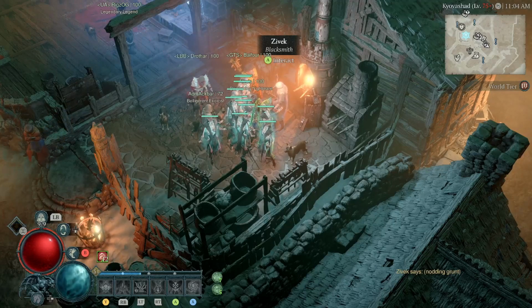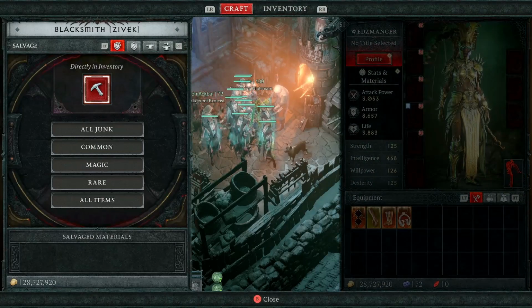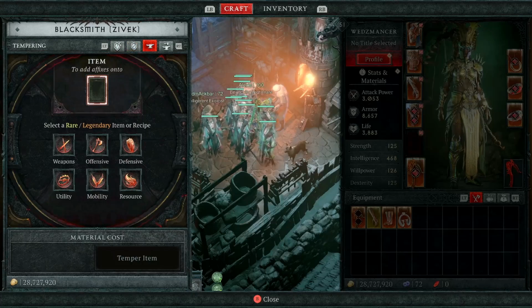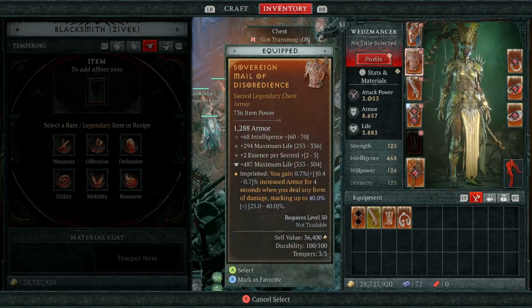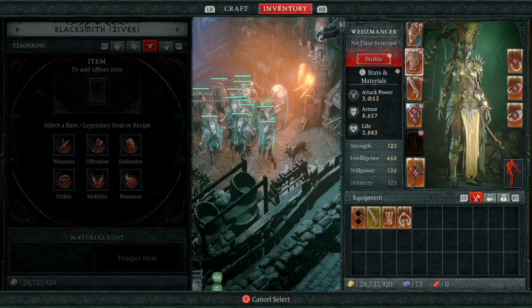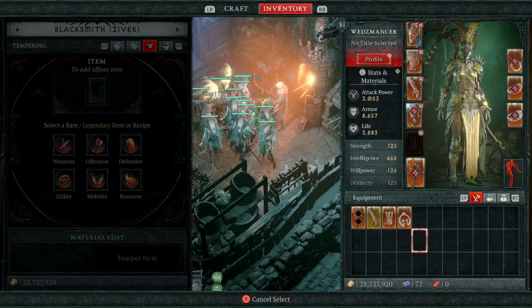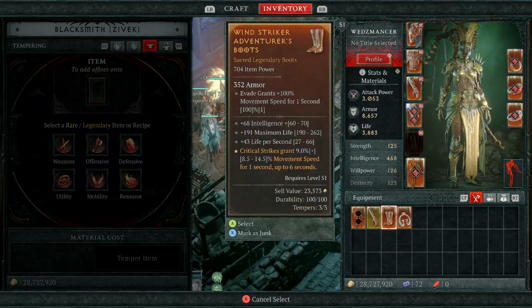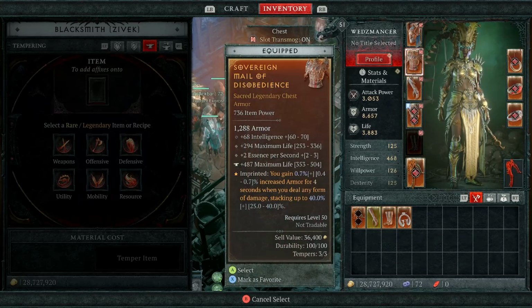And then the next thing we're going to do, we're just going to go and use the other 3 pieces. For these pieces I'm going to show you, it's going to be the helmet, the chest piece, and then the pants. So what you want to do for those, you're going to temper for maximum life. And as you can see, I tempered for maximum life on this one. As an example, I don't have any of those gear there, but I already showed you how to do this.